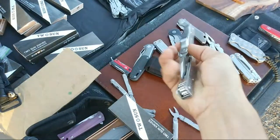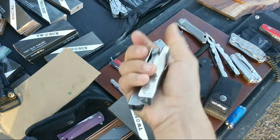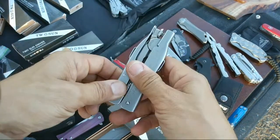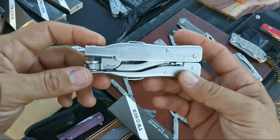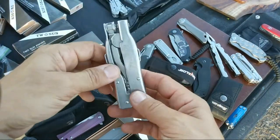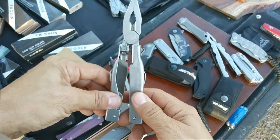I mean, I guess like anything, you can do it if you really try hard enough, but it's not meant to be a quick one-handed opener. It's just a different design. I guess they didn't want to be Leatherman. They didn't want to be Gerber. They wanted to be different. Okay, I get that, but when you do that, it might not work design-wise.